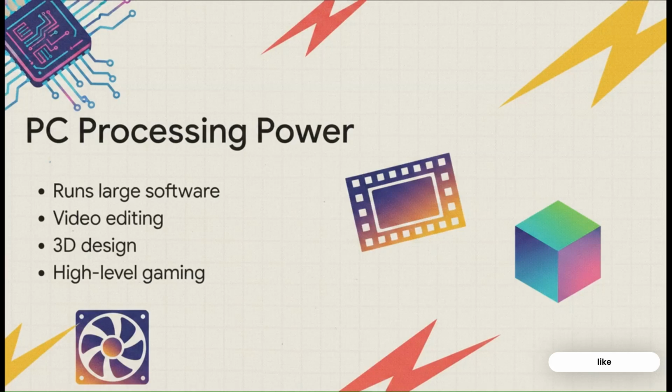So the crucial point is this. While modern mobile devices are incredibly fast, PCs are absolutely mandatory for heavy processing and graphical workloads. The source highlights that PCs excel at running large software suites smoothly. We're talking about professional video editing, intricate 3D design and rendering, and even high-level gaming where superior graphics and control are just paramount. A phone might be totally fine for trimming a quick video for social media, but rendering a massive 4K documentary requires the thermal cooling and raw processing horsepower that only a PC architecture can really provide.